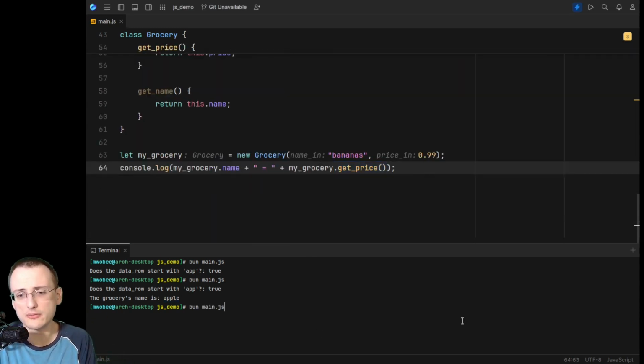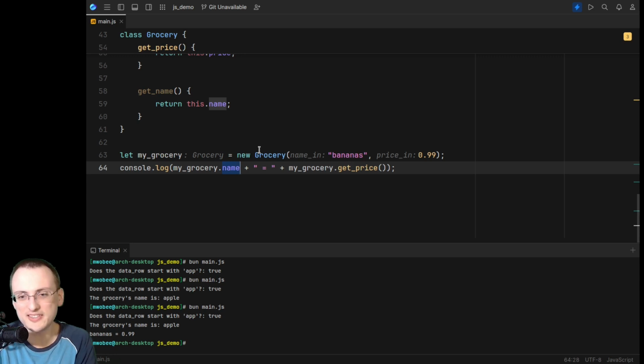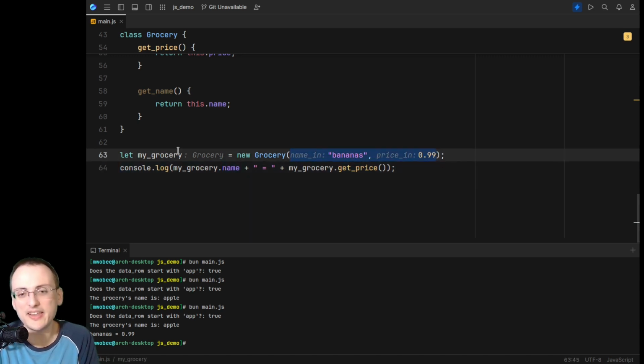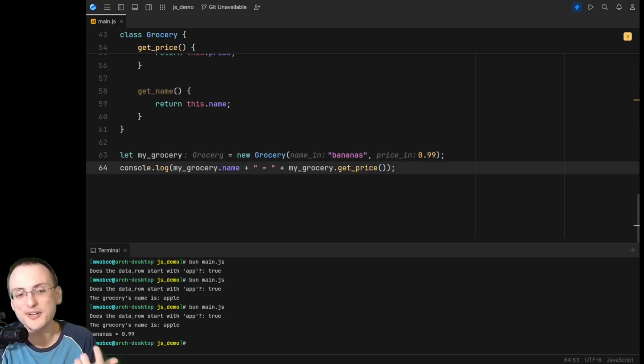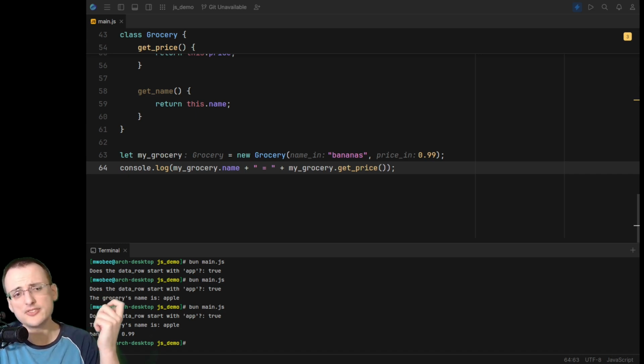When I run my program, you can see it prints out the bananas and the 99 cents that I had passed in. They all get stored in this grocery object here. And my editor even knows that this thing is a grocery object and that that's a more specific category than just some general object. So that is objects in classes.